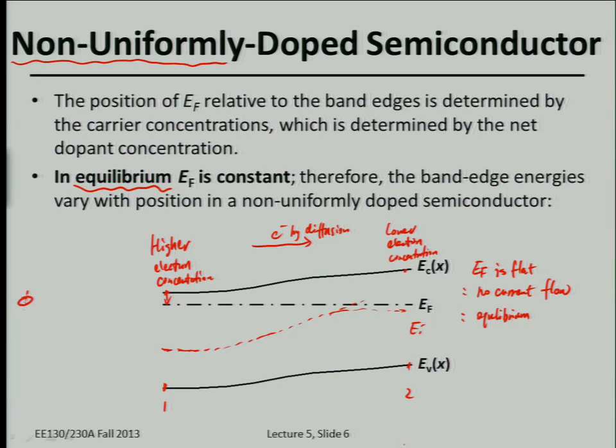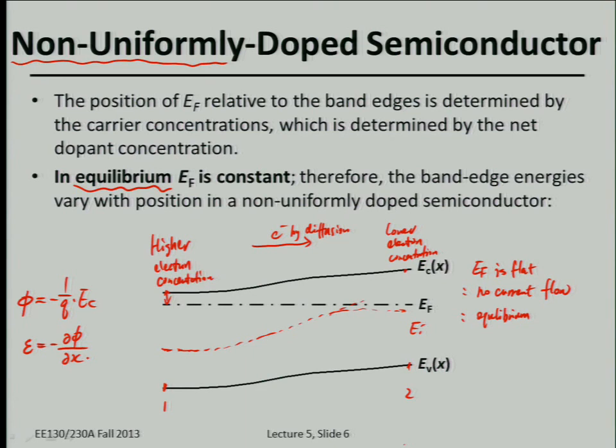Okay, so the potential is defined, for electrons, as EC divided by Q with a plus or minus sign, because we just keep track of the electrons' energy. Electrons have a negative charge here. So that's the relationship between potential and EC. And also think about how we define the electric field across the semiconductor. It is defined as the minus sign of the gradient of the potential, right?